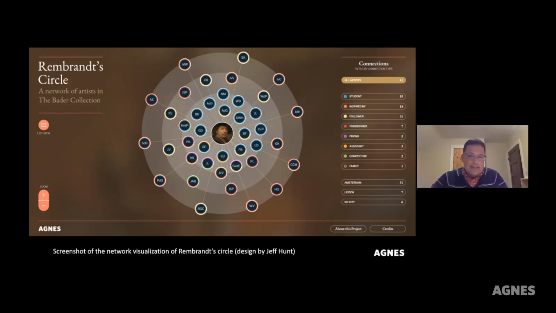And then lastly, I would say that the Bader collection, of course, is so important to the Agnes, but we do want to raise the profile of it on a more national and international level as well.